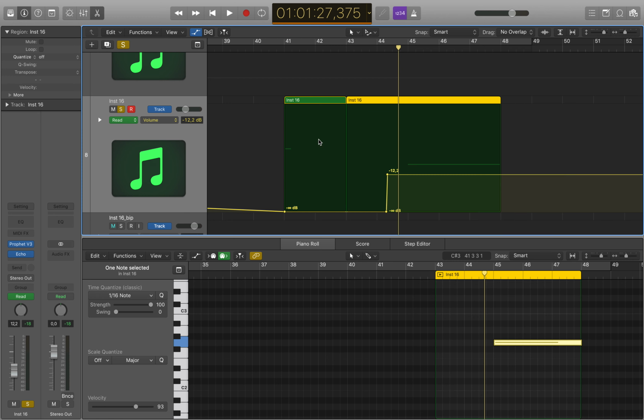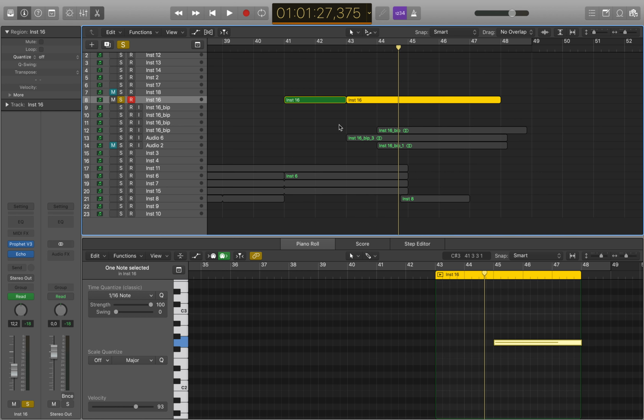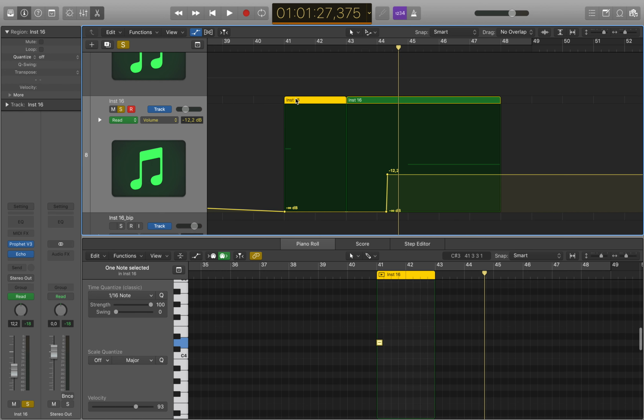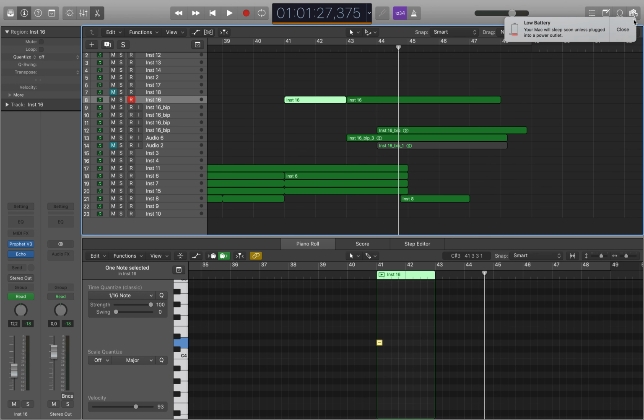And the reason why I bounced this as audio is I went ahead and right-clicked this. I said bounce in place and turn it into audio, because I didn't want to have to re-trigger this note here. This note plays silently only to activate the portamento. We don't actually hear that region of the sound. This is, for all intents and purposes, muted. It's just that region that's muted, but you have to do that in order to activate the sound. So let's see, low battery warning there. This is apparently taking up a lot of power, so let's try to get through this.